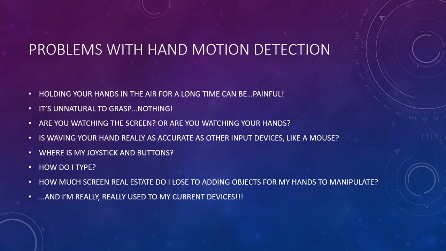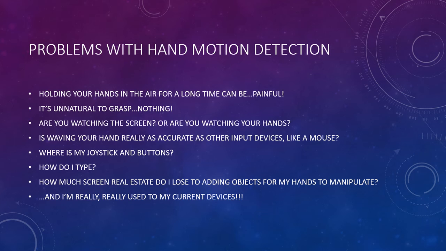Let's talk about maybe some problems with using hand motion detection for HCI. That's what we're all about, human-computer interaction. What are some problems? Well, first of all, holding your hands in the air for a long time can be really painful. I know when I was in grade school, that was a punishment for kids who acted up. Go stand in the corner and hold these books in the air. So yeah, this is obviously not going to be a long-term type control system.